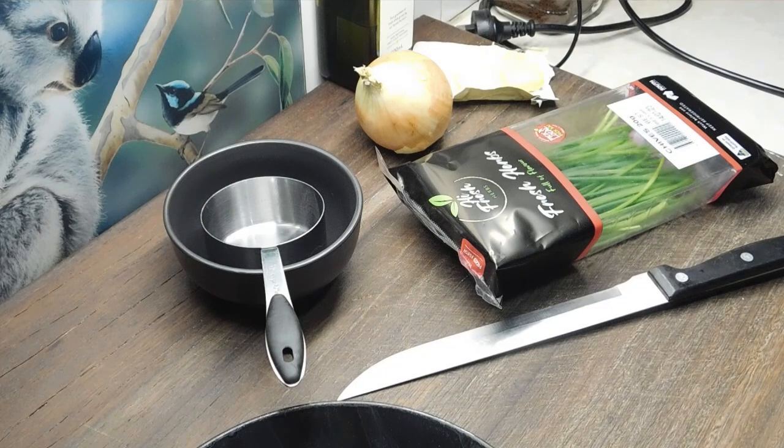Onion twists. I'll write the recipe below as always, but for you guys on the TV, we're going to need 2 trays with some baking paper. We need a medium onion, a little lump of butter, half a cup of chopped fresh chives. If you don't have fresh chives, you can absolutely use dry chives. 2 sheets of frozen puff pastry, 1 tablespoon of milk, and half a cup of grated cheese, and the cheese can be whatever you can get your hands on.